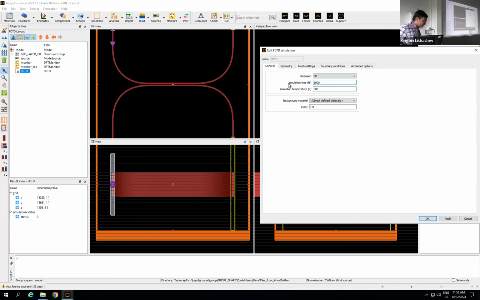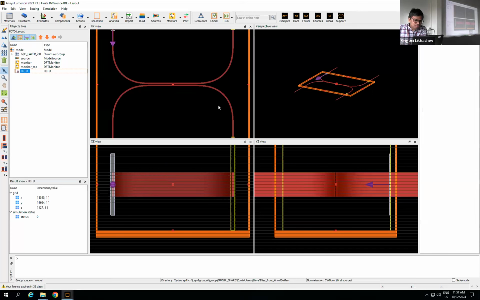But what you didn't ask me was, I added silicon nitride, but I said this material is surrounded by silicon oxide. So what we also need to define is the background medium of this FDTD region that your entire directional coupler is immersed in. You have an option for the background material over here, and there is a default SiO2 glass material that you can choose, and click apply. So we now have both materials. One is silicon nitride, for the directional couplers, and another is the background material SiO2.